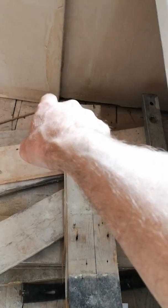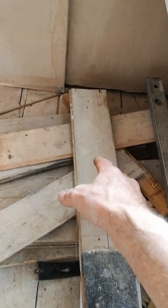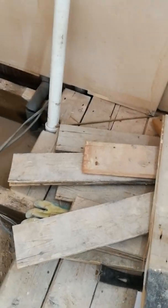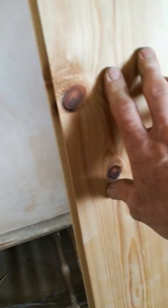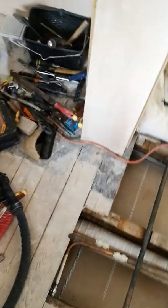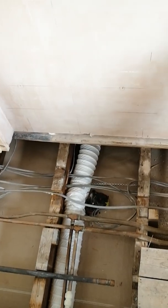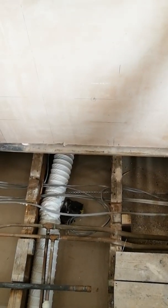I'm going to make a removable panel just under where the bath is here, so that should any maintenance be necessary, we can get in and attend to it. Shouldn't be necessary, but it's always better to make it. I always try and design a bathroom or any job that I'm doing to make it maintainable, because if anything goes wrong, it's probably me that's going to come back and maintain it, so make your life easy. So that's the objective. So check back later or in the next episode, and I'll show you what I've done.